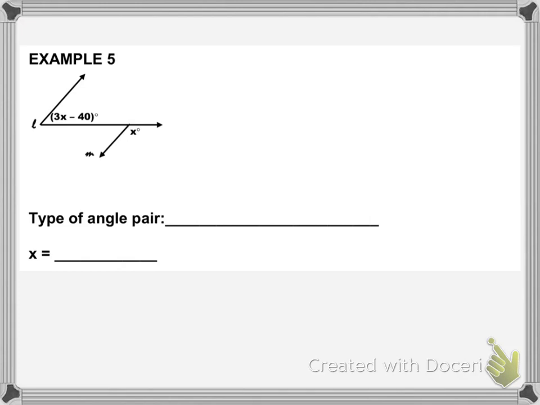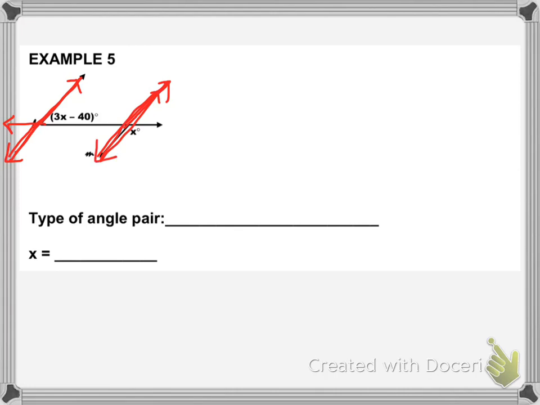So this picture looks a little different. L and M kind of stop at the line. So what you can do is you can kind of extend those lines just so the picture looks a little bit better, and I can even extend my transversal. Remember, L and M are parallel. Okay, so this also looks a little weird because our transversal is going horizontally. So if you were to turn your head to the left a little bit, it might look more like what you're used to, where these are my parallel lines, okay?